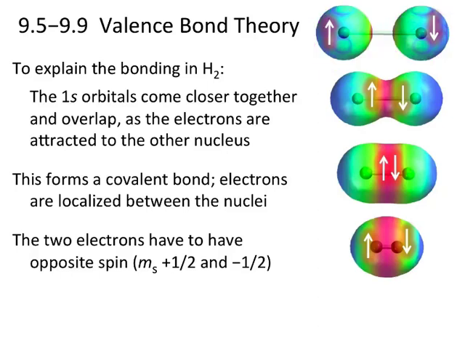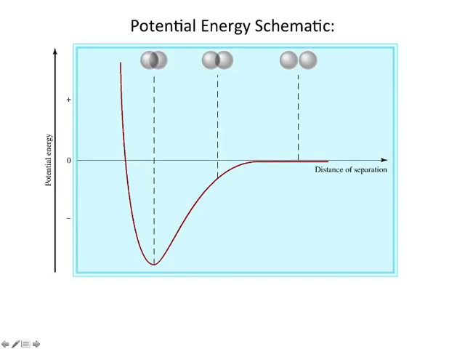If the electrons have opposite spins, so one is m sub s plus 1/2, one is m sub s minus 1/2, then as these hydrogen nuclei or atoms come closer, these atomic orbitals will overlap and they form a bonding orbital. And the electrons are now free to roam around this bonding orbital. The overlap of this makes a bond. Kind of a simple, straightforward thing. Just jam these together and it makes a bond. Again, a pretty limited theory, but it works.